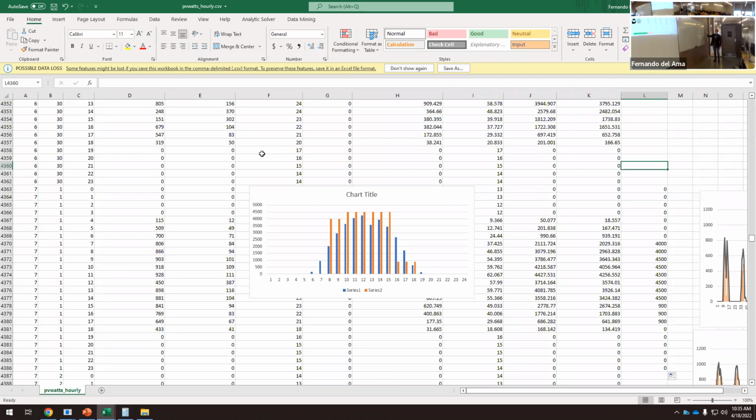Here we can understand the peak or the total yearly production, but understanding the peak production in winter and the peak production in July may give us some ideas, because if this building is closed in July, probably this doesn't make any sense.